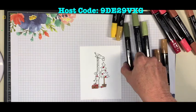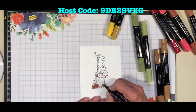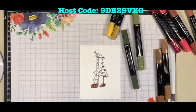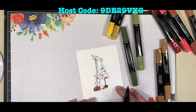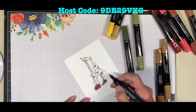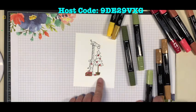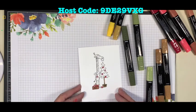We're going to do the same thing with the bow here, and the bow is going to be green. It's going to be mossy meadow. So I'll do my tips in the middle, and then the tips that hang down, and then I'm going to come in when I have a really small fine line. Two colors is good. But what I found is go with two colors that are totally different. And then you can see the shading and you can see the shadowing. I love that.